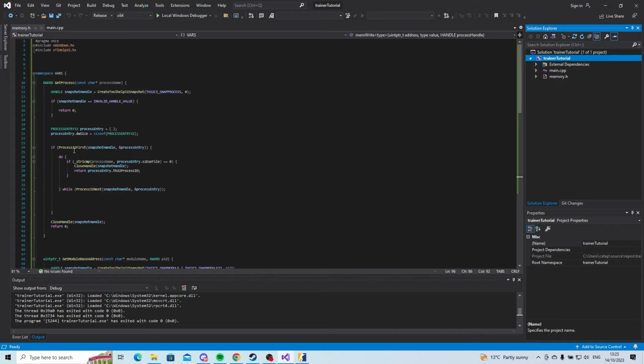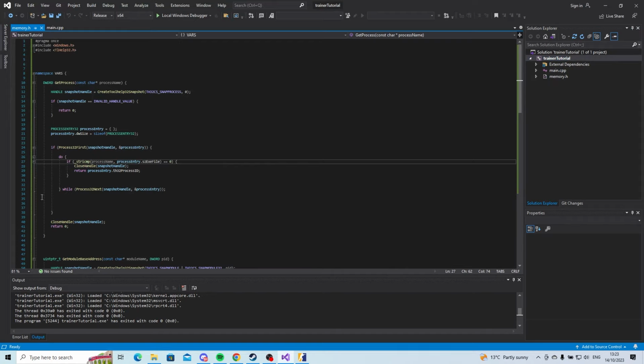And in C++, some library-defined functions work only for some types of characters. These ones are made to work only for wide characters. So if you would change it to Unicode and keep it Unicode, we would be asking for a const WCHAR, and to write a wide string, we would add an L, and that's how you write it.